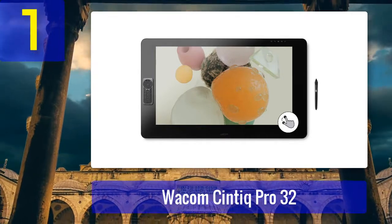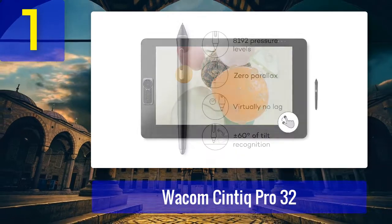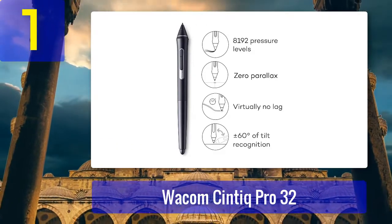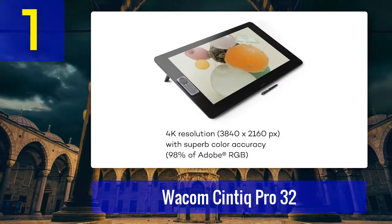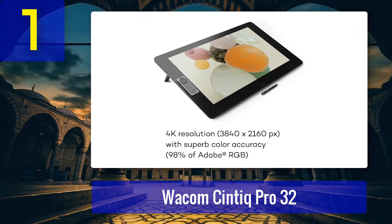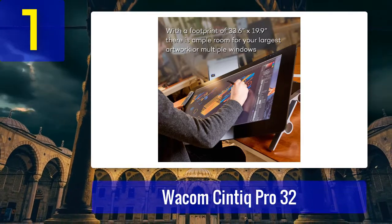Number 1: Wacom Cintiq Pro 32 — Wacom's dazzling pro tablet range provides a superior drawing experience. There's a reason Wacom is one of the first names you'll hear when it comes to drawing tablets. Their top-of-the-range products are deservedly well-regarded among the digital art community, and the Wacom Cintiq Pro 32 Touch is an exceptional choice. The 32-inch screen provides an enormous, luxurious canvas to realize your creations, and the Wacom Pro Pen 2 with its 8192 levels of pressure sensitivity is one of the finest styli around. Wacom Cintiq tablets are fully compatible with animation software like Adobe Animate and After Effects.